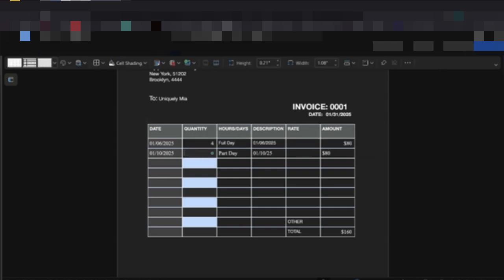And let's say if part-time work was only 2 hours, our description would be the date, depending on the organization you work at or how detailed you want your invoice to be. Your rate, you can add some information in here about the rate, and then the amount of money before taxes that the individual got paid, and then the total. Just add it up to determine the total.